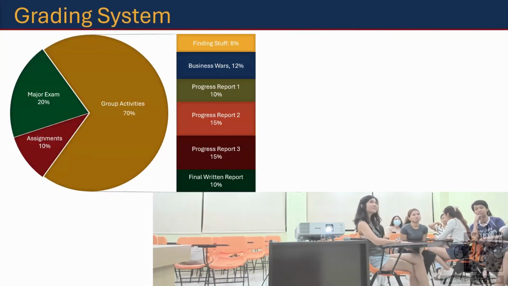So let me explain the grading system. 70% of your overall final grade is going to come from a group activity, which is divided into finding stuff on the internet, business wars, the progress reports, and then the final report. 20% is from the midterm exam, 10% is from assignments, which is on Uber.